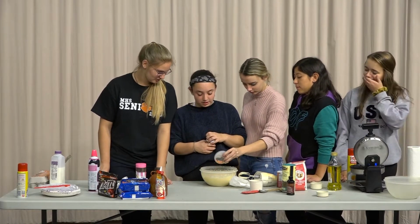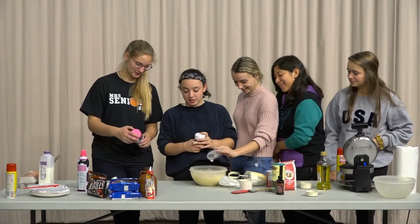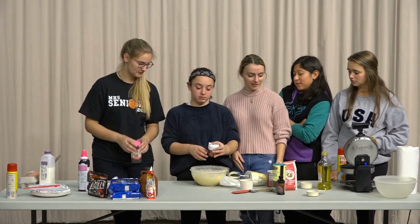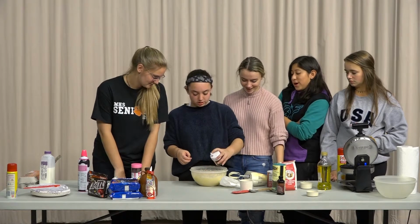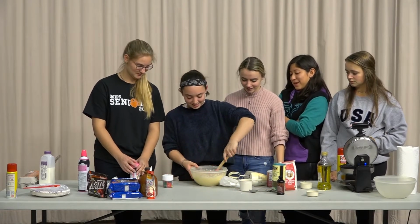Dump it. So Erin's putting in sprinkles that are shaped like fish. They're shaped like fish. I don't know if this is supposed to be shaped like fish. Blue, no, this is green. I don't want chocolate. That's a lot of sprinkles. Okay, we're gonna start mixing. I'm scared. So they're cute.